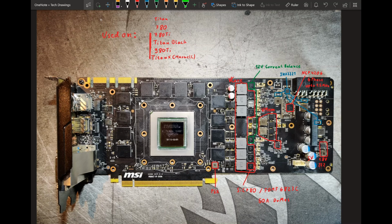Because at that point it would be better than the Gigabyte custom 780 Ti, because that has an 8 phase with 40 amp power stages. So if you would have 8 of these, you would have 10 amps more per phase. So yeah, it's bad. It's very bad. This is why.